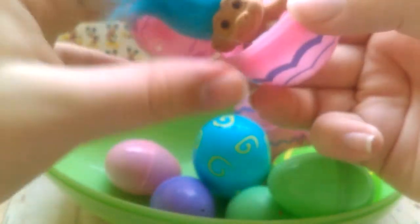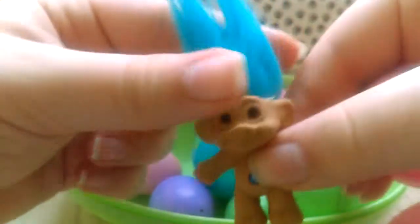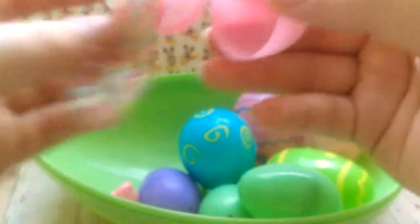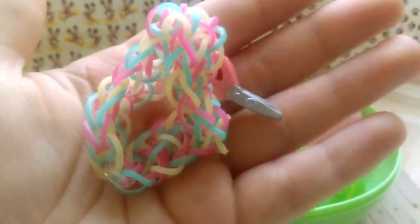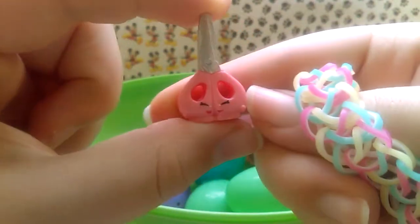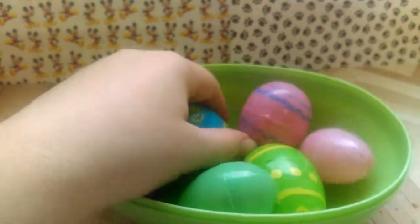Open up this one and we have — look at that — a troll! A surprise egg troll. That's awesome, I really love these, I need to buy some more with little trolls. And what was in there? We got a Rainbow Loom bracelet. And Snippy from Shopkins Season 3, and she is a special edition. And we just lost her in the eggs.